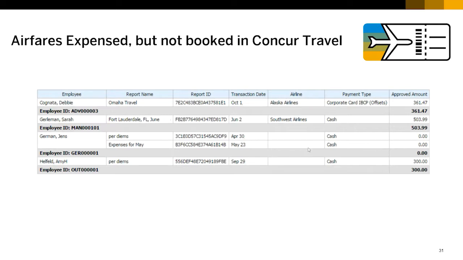I won't go into too much detail today, but there are ways and means of tracking adoption of the Concur travel tool. So employees are their own people and they will book how they want to book. So as much as we possibly can, we would encourage them to use the Concur travel booking tool, and they should want to use that because it's going to make writing an expense report super easy. But you're always going to get one or two people, the minority, who are going to go ahead and book outside of that tool for whatever reason. There's a multitude of reasons, and the bottom line is we're not always going to be able to get 100% adoption.